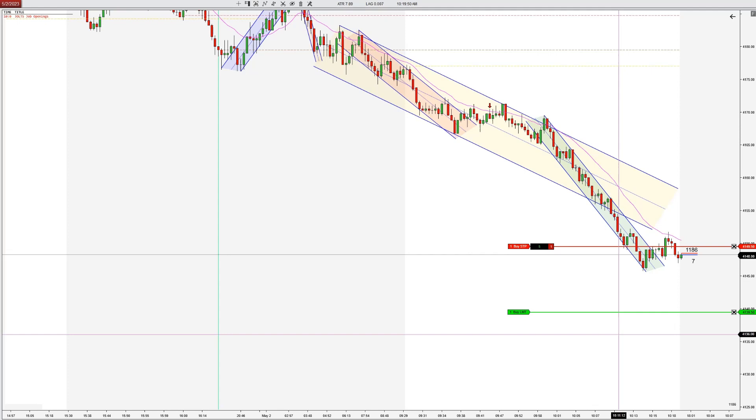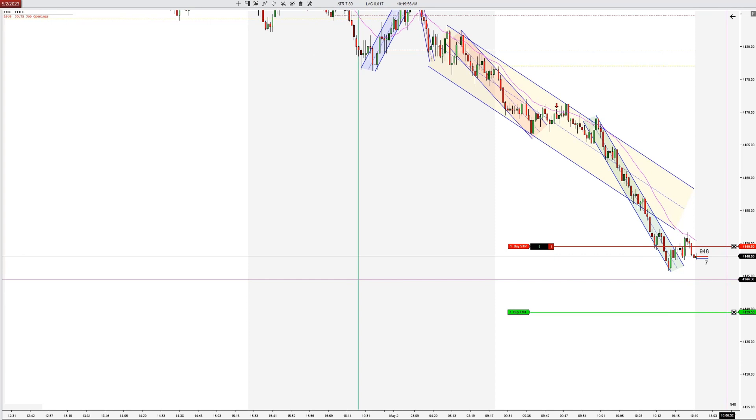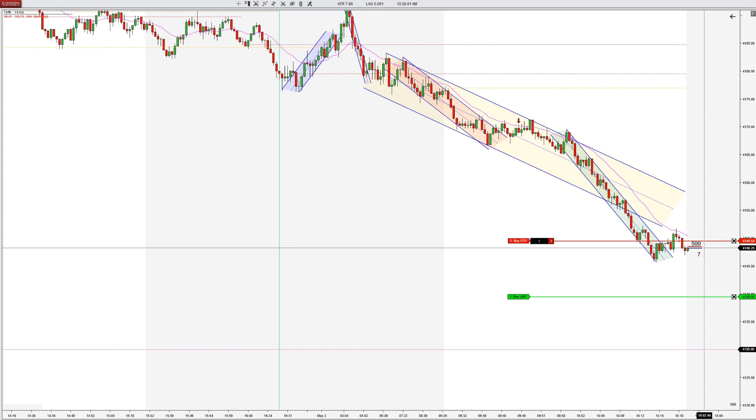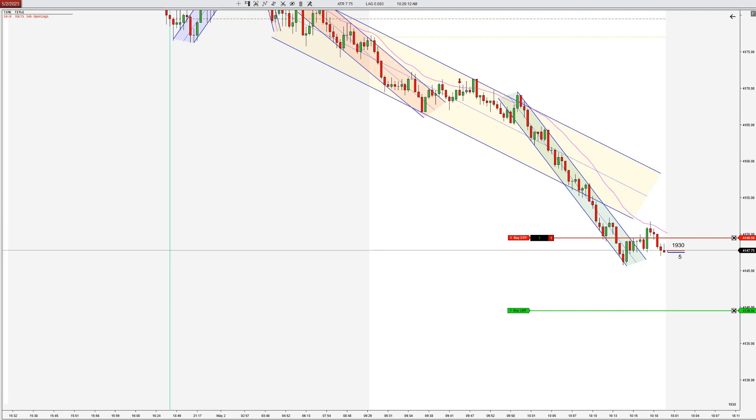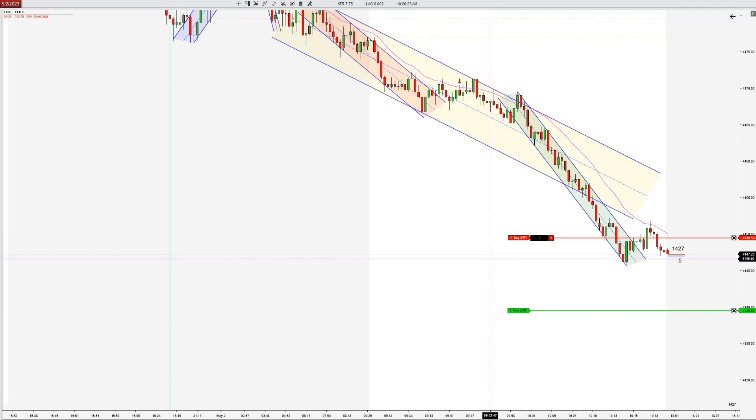The big thing I'm wanting is a nice runner. You can see the bigger picture here — every single time we came back to that EMA since the middle of the overnight, it's held every single swing. Usually these channels kind of flatten out as they go, starting out steeper, but today has been the opposite — it's gotten steeper as we've gone. So the bearish bias is increasing.